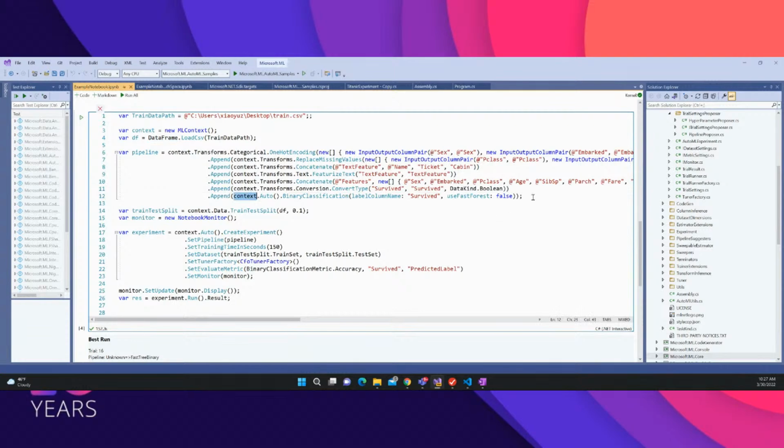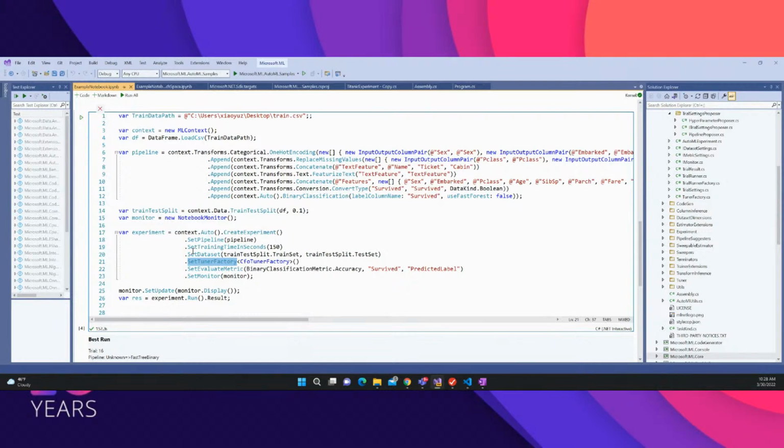This is the first magic command that I want to introduce, from the auto extension, and it creates a binary classifier with all the predefined training space and all available trainers in ML.NET. But if you want to use your own search space and your own trainer, you can also do it here. After that, set up the dataset. And this is the second magic command, which allows you to monitor the training process in the notebook output cell, which I will show afterwards. And this is the third magic command.